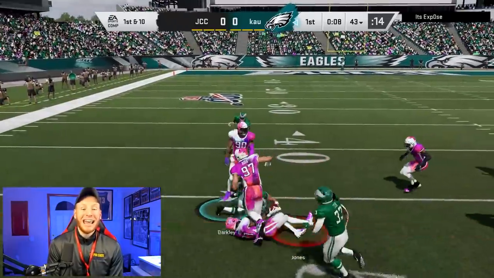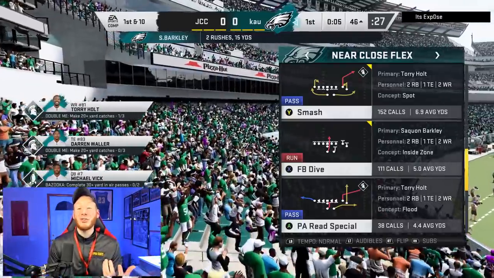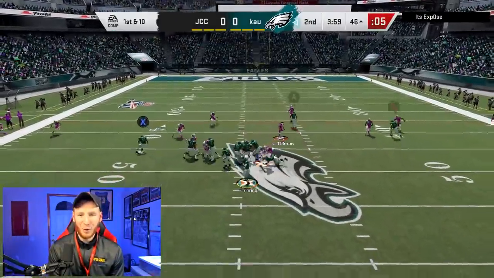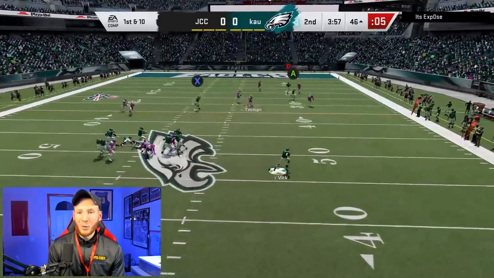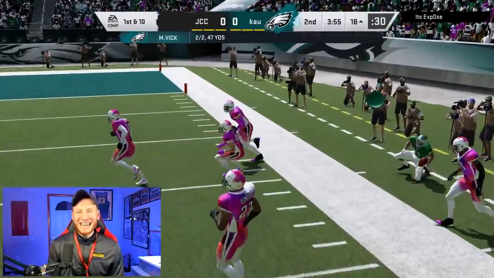And then you can do this. And then you can run the ball. And they have to play run defense and pass defense. It's a chess match, and it's extremely tough to stop. Hopefully, he lets us get out of the pocket right here. I would love to throw a corner out. And we should get it. Make the throw. There we go, Vic. There we go, baby. We're in the red zone here.